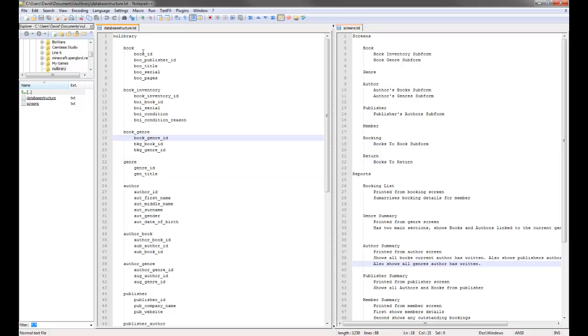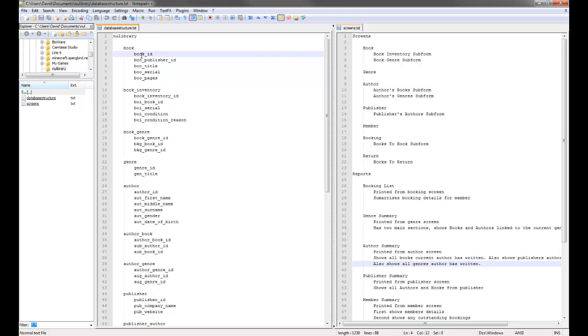Okay, so the first thought that came into my head is I need a book table. Believe it or not. So I got my book table and then a primary key of book ID. Now the convention that we're all used to at nuSoftware is whenever we make a table, we generally don't use plurals. Not books, just book.